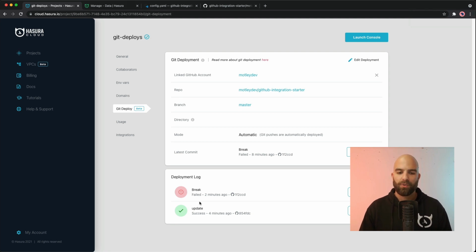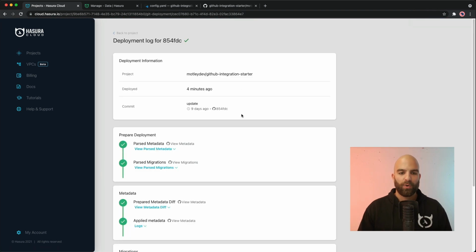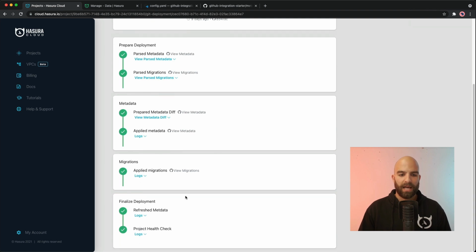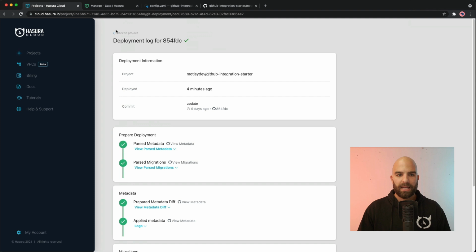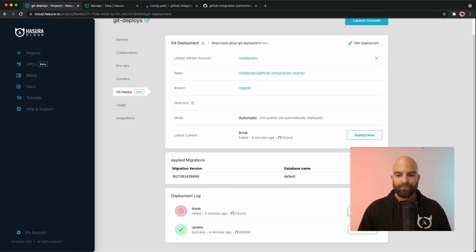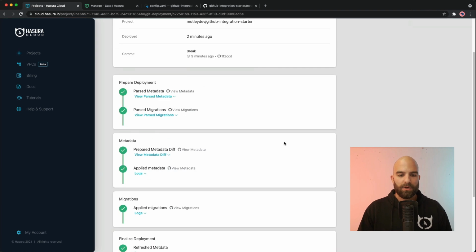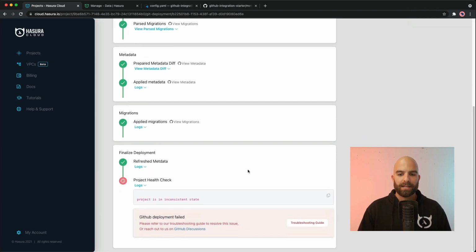So the successful deploy, everything that worked out correctly, and we can view this deploy, we go inside here and we can view all of the settings here of what got applied and how it actually worked. Went through just fine, and it actually made the deploy. But the breaking deploy, if we view that, we'll see that when it got to the actual product health check, it would not deploy that and it will not break our project.